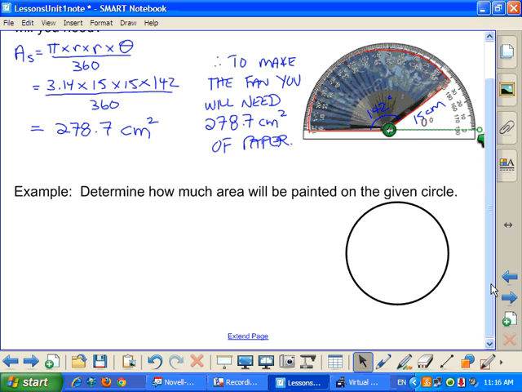And my final example. What happens if you work in a store that sells wallpaper or paint? Or you have maybe a parent that works in a store or owns a store. So let's say that there is a circle that's being painted. Let's say it's part of the Mitchell logo in the gym. And you are making a design. And we want to color the top segment of this circle in blue for the Mitchell colors. How much paint am I going to need here? Well, I need to know the area. So, the school tells you that the circle has a radius of 7 meters.